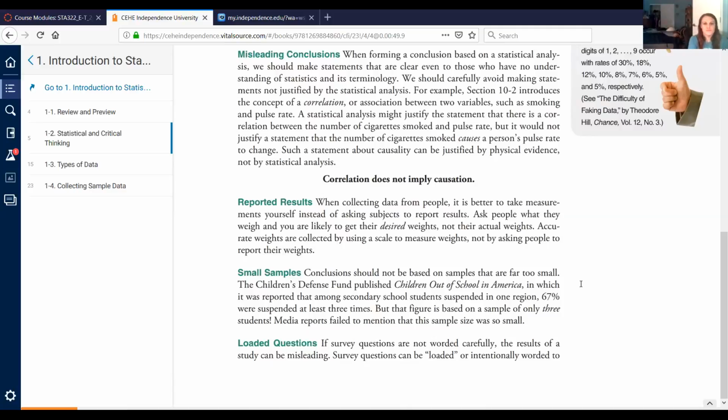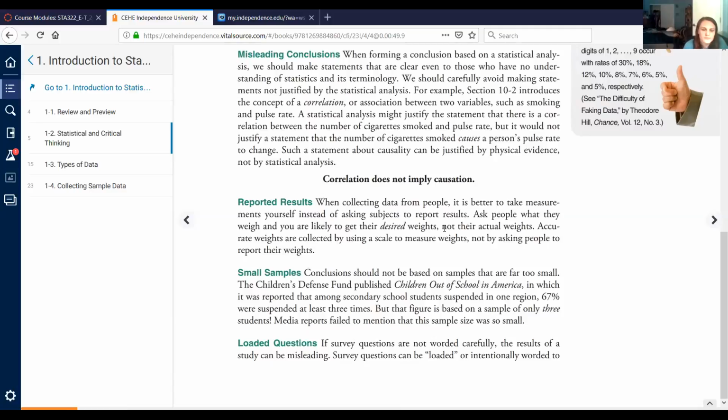This is another way statistics get misused. Just because two things happen at the same time, you should look for other factors that cause it. In the case of the pizza slice and the Subway fare, that's an easy one. It's really related directly to inflation. So we can see that, and you can understand why those two things would be there. You need to be careful also about how you collect the data.